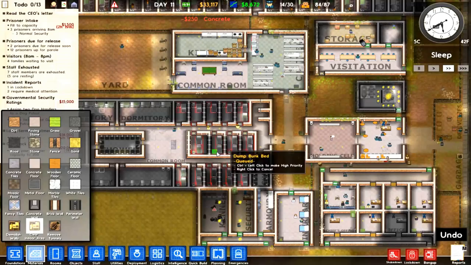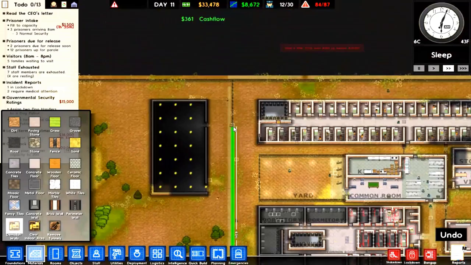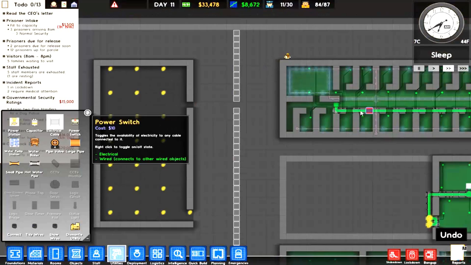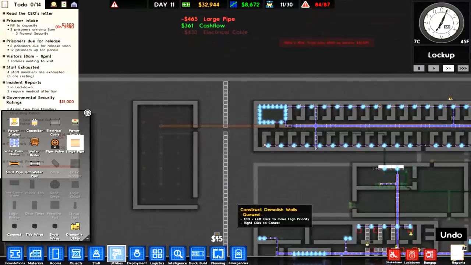All right. So we got our next area ready to go. Let's go ahead and demolish these fences. No need for fences anymore because we got a nice perimeter fence going on here. Let's go ahead and get rid of this. Nope, that's the jail. Nope, that's Gardner. Nope, there we go. Dismantle the jail door. And let's run some utilities out here for electricity and water. Electricity and water. Okay. There we are. Nice.